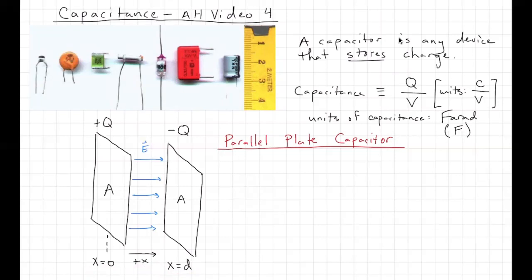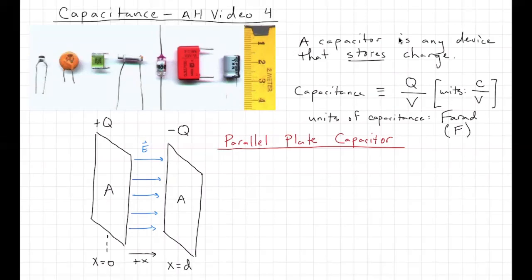We know that there is some electric field in between these plates. There should be, because positive charges would want to move to the right when they're in the space between the two plates. So there should be an electric field to the right. The approximation we're going to make is that these are effectively infinite plates, so we can just take the electric field to point straight right, and we're not going to consider any of the edge effects of getting near the edge of these capacitors. That's a simplification in the model, but that's what we'll work with.